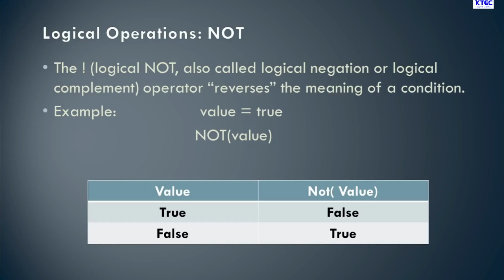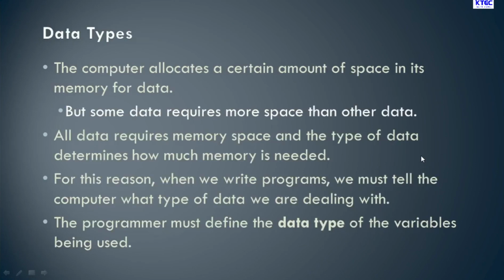So, for example, value is equal to true. At the moment you say this, it's happening like that. But when you introduce not, the value becomes false. It negates the value. It changes the value from positive to negative. That is what it does. It negates the value. So if the value is true and we add not to the value, it becomes false. If it is false and we add not to the value, it becomes true. That is how the not operator works.